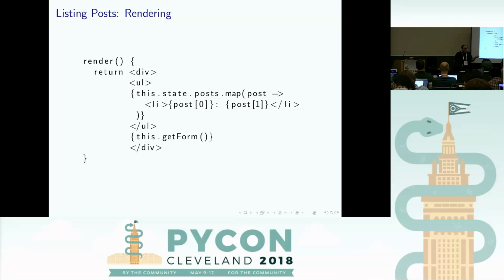So this is very similar to the Python map. If you've used map in Python, you give it a function and an iterable, and it will run the function on each item of the iterable and return to you a list of things. So here I'm telling it, okay, map over posts. Posts, as you remember, is the JavaScript list because it parsed the JSON. The JSON was a JSON list. It parsed it into a JavaScript list.